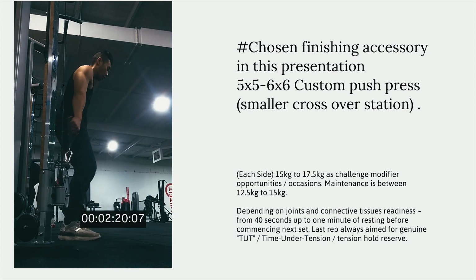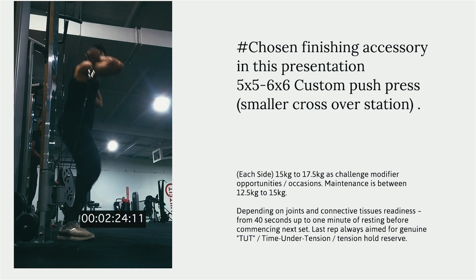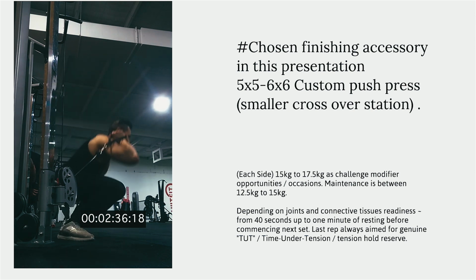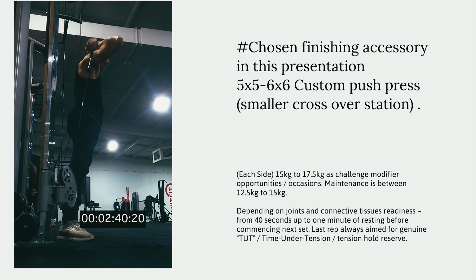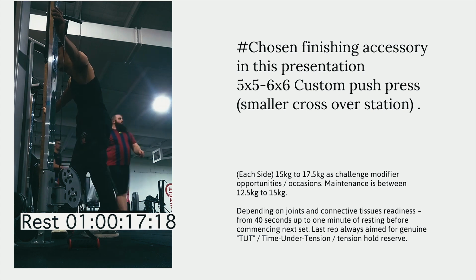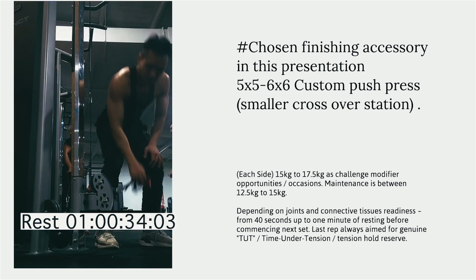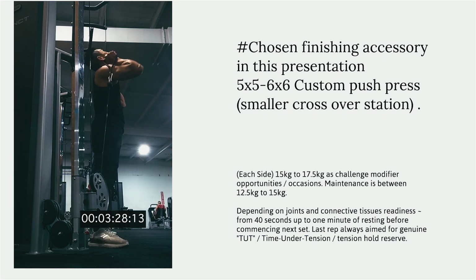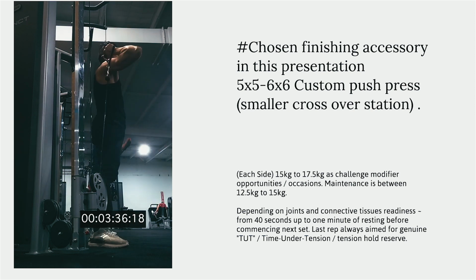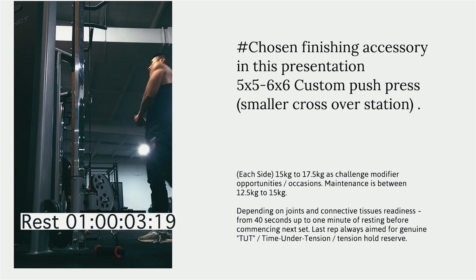With any one of these finishing accessories, it must be meaningful such that it is both productive and also challenging, to the point whereby anyone who hasn't felt as though they've done a good or meaningful enough workout, just try a few of these finishing accessories and see how they go. With a bit of a disclaimer that none of this is meant to be taken as advice, other than the fact that it remains open for individual exploration. But of all things, it is always wise to start conservative and to acquaint with the range of motions. Then just slowly work the intensity upwards, just enough to the point whereby there is enough muscle stimuli and inflammatory responses that can be felt.